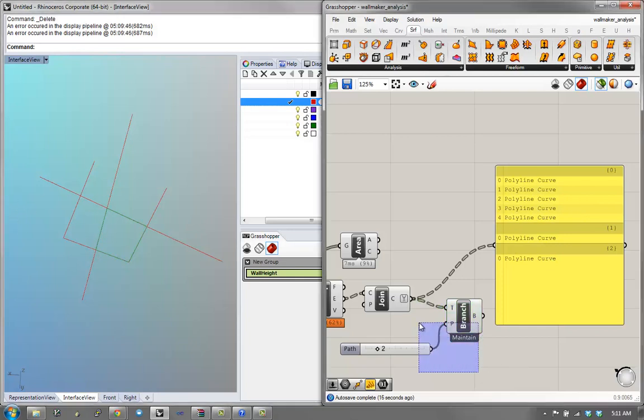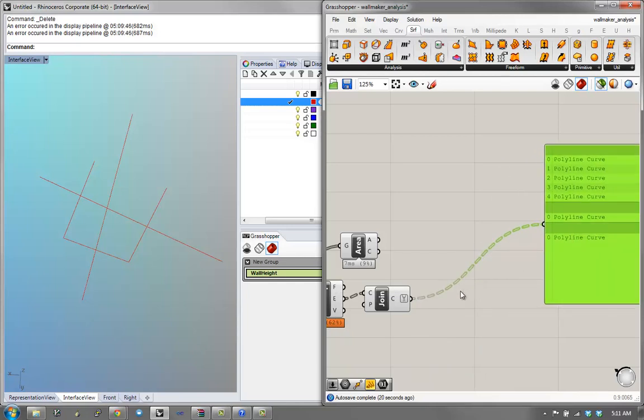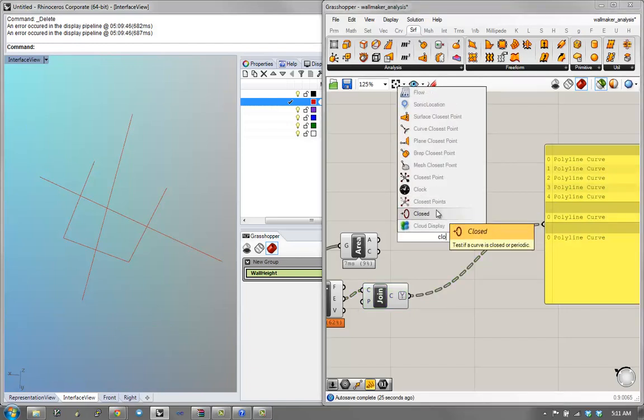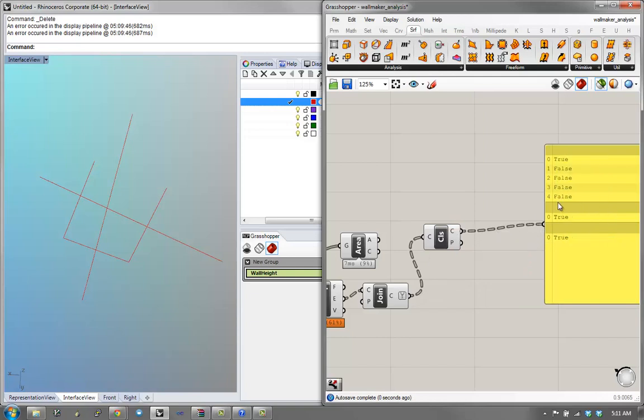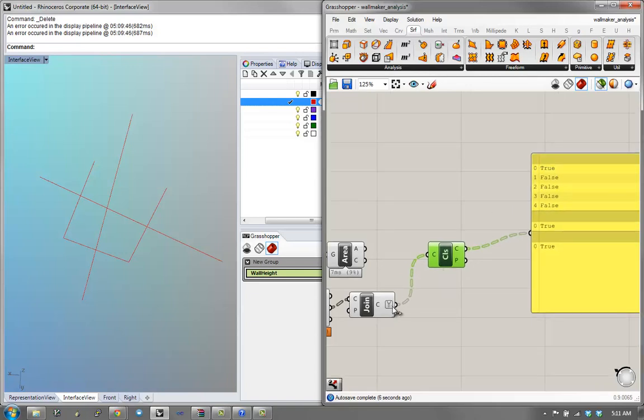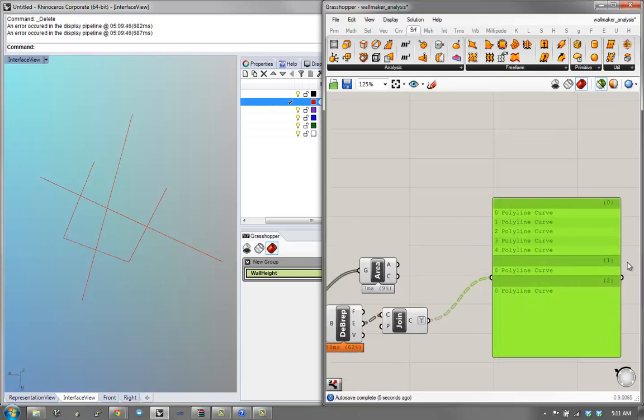So then what I can do is say, okay, give me the areas that only have one polyline curve, or in which the curves are closed or something like that. I've joined them together, so we want closed curves. Closed is a pretty good test. It'll tell us true or false. But the problem is, it looks like we get some false positives because it tells us this one is true. Really, what we only want to know is, do we have one polyline curve per branch? So what we need to do is scan each branch and see if the resulting number of curves is just 1 or multiple.